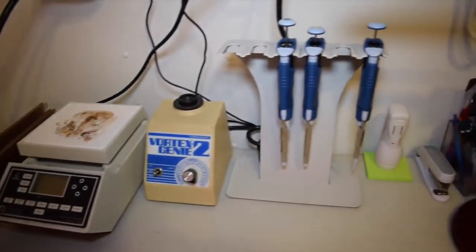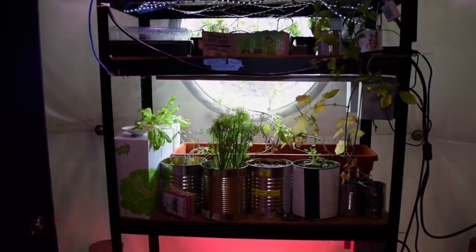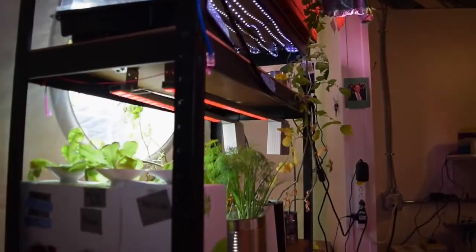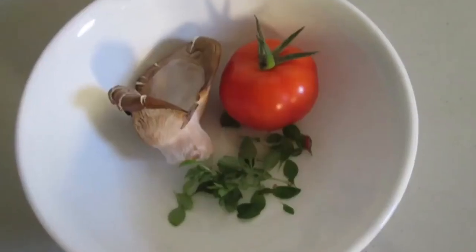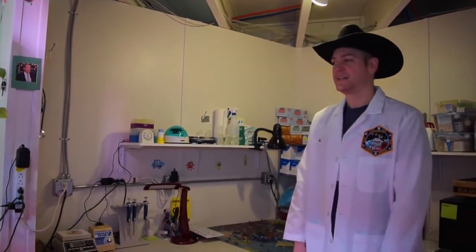Here we are in the HI-SEAS laboratory. It's pretty small, but we've got a lot of equipment you would see in a normal lab. I do environmental monitoring of our water and our air quality and do all my testing here in the lab. Martha's also got her indoor garden here, which is rocking and rolling. We have some LED lights on loan from Kennedy Space Center, which is pretty sweet. We have fresh food every once in a while — we just had an actual tomato the other night for dinner, grown right here from seeds in Martha's indoor garden.